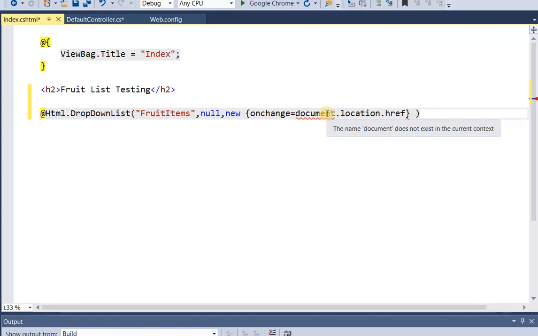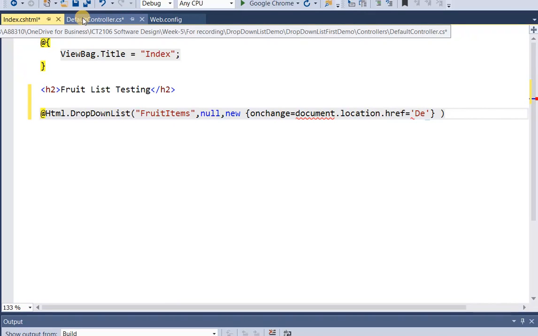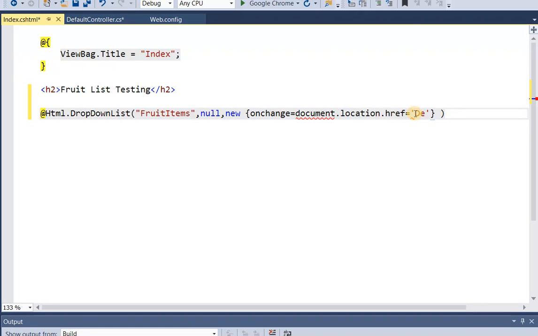So I'm gonna just say that when you click an item on the list, it will be redirected to the same page. And take note that we are having a controller called default controller, and the action here is index. So I just go back to default, alright, and /index. Okay, and I want to pass in the value of the item that has been selected.